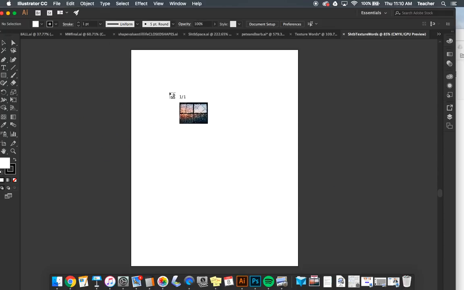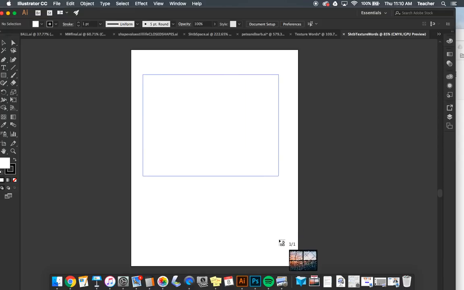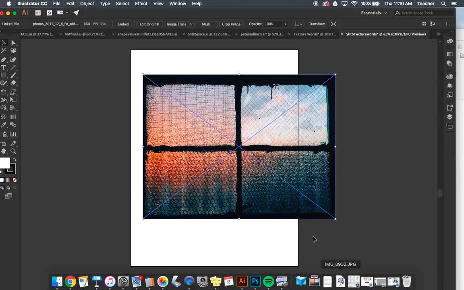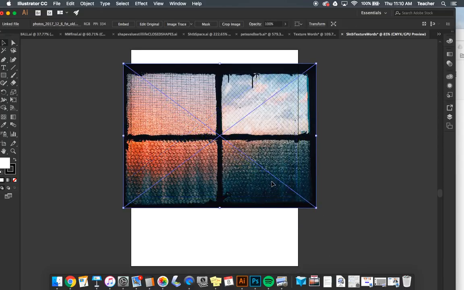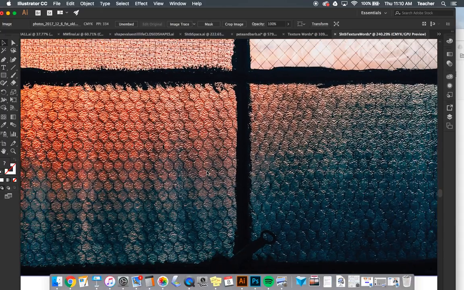So if I don't want to have to resize it like crazy, I can just drag out about the size that I want. There we go. So this embed, and now I have this nice picture. It's a textured picture of a window.